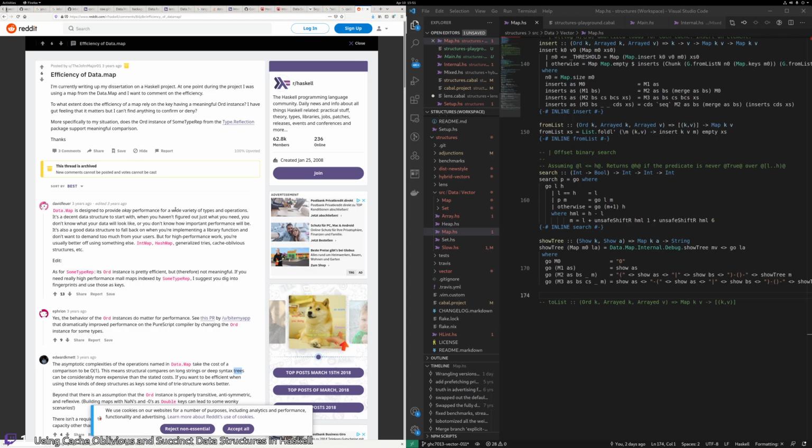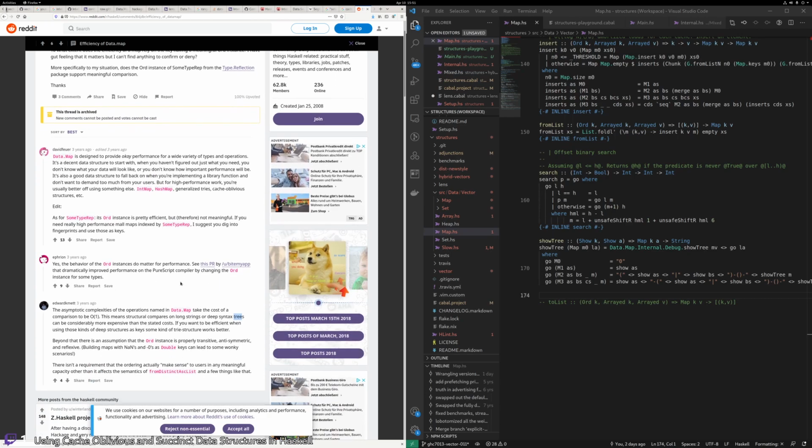Designed to provide okay performance for a wider variety of types and operations. It's a decent data structure to start with. When you have figured out just what you need, you don't know what your data will look like. For high performance work, you're usually better off using something like IntMap, HashMap, generalized tries, cache structures, etc. The behavior of the Ord instance does matter for performance.